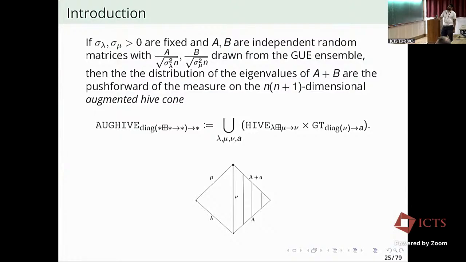So you have these profiles here and here, some curves here, and you're asking what is the shape of the hive, or does it even concentrate? So we know through free probability theory, and for the Gaussian case we have an easier argument to see, that here also you should get concentration. It just follows from the semicircle law and the fact that two independent GUE matrices add up to a GUE matrix. But we want to know this more generally, whether you have concentration. That is what we will talk about.